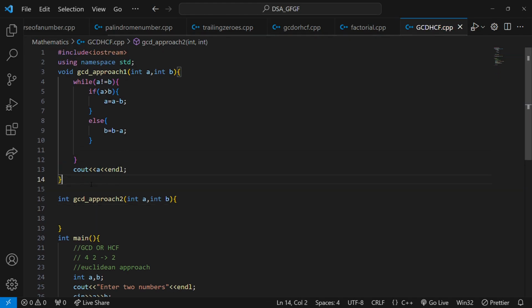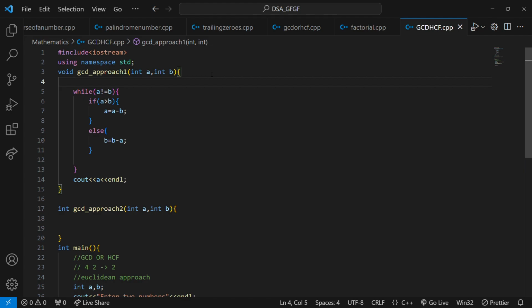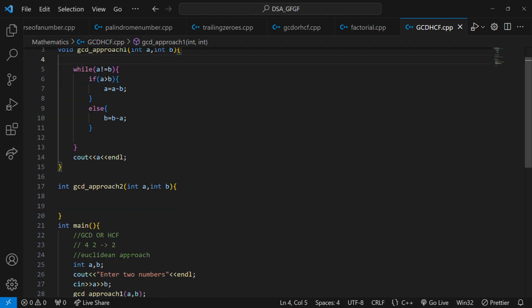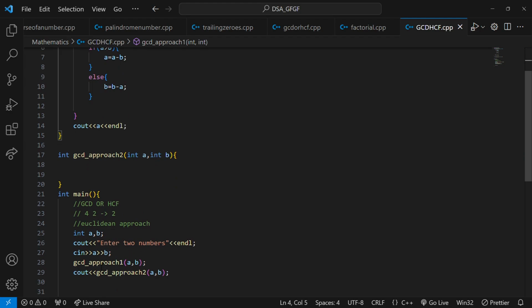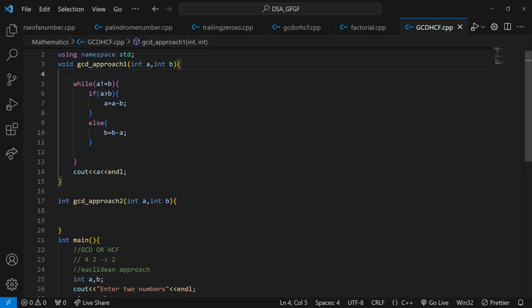Let me explain what this function is doing. Suppose the user has given us 4 and 2 as input, and the function GCD approach 1 gets called. Here we get 4 and 2 as parameters, and we check whether 4 is equal to 2. No, so it goes into the while loop.